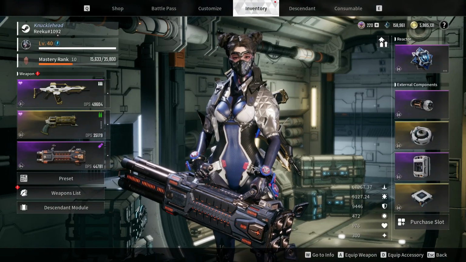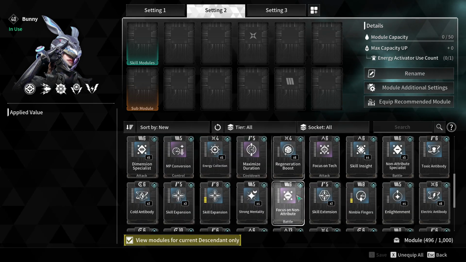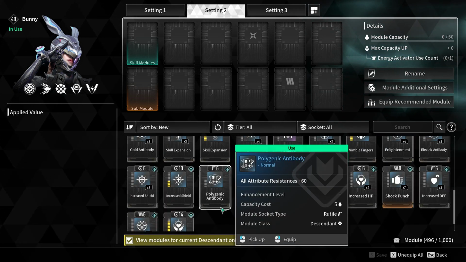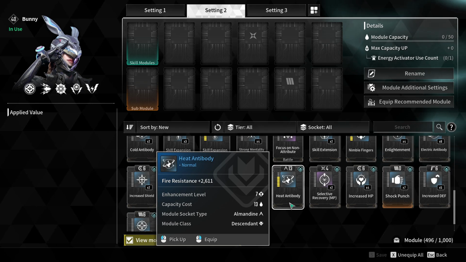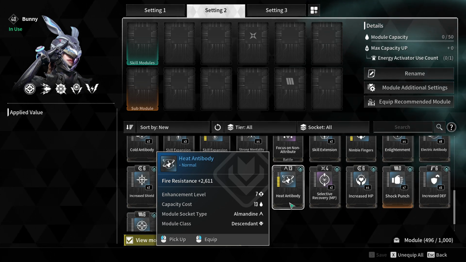I already told you how to upgrade modules. So if you go down here to Descendant modules, you get these antibodies that are for different damage types basically throughout the game. I have an electric antibody. I have a polygenic, which is all of them, which I actually really like. Heat antibody. You can see here that I upgraded this enough where it does cost 13 module capacity, but I have 2600 fire resistance.